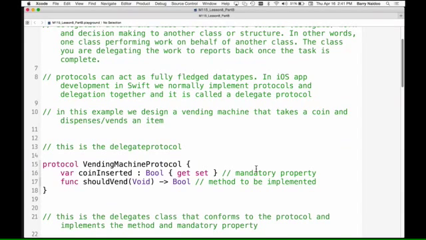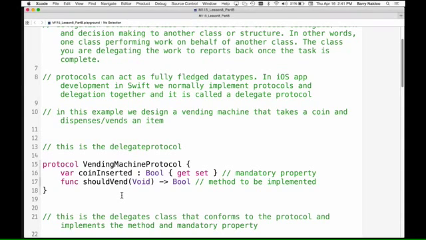So here I have a protocol called the vending machine protocol, with the keyword protocol. It has a property called coin inserted, and it's going to be Boolean, either true or false, whether the coin was inserted or not inserted. And it's going to have one method called shouldVend.